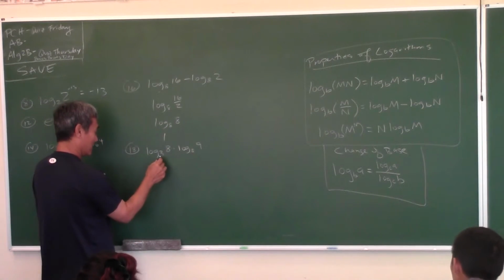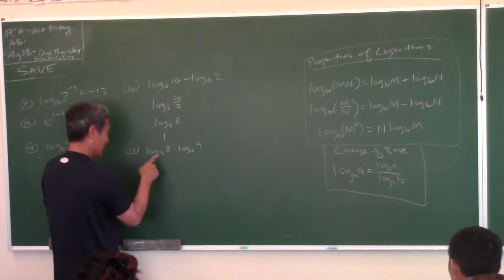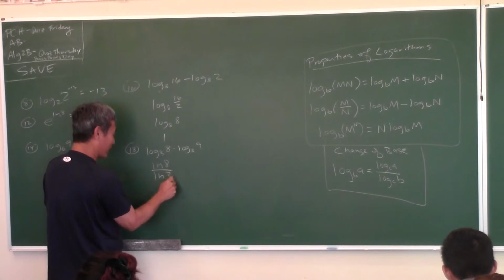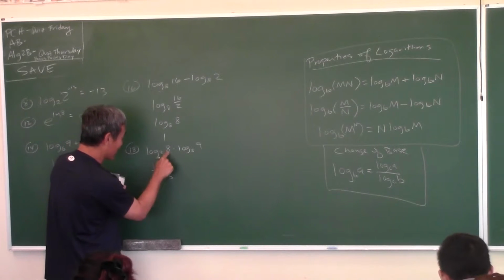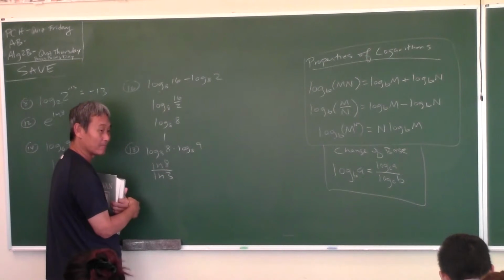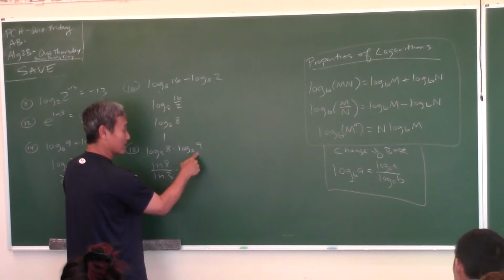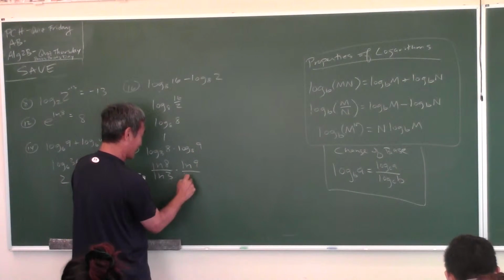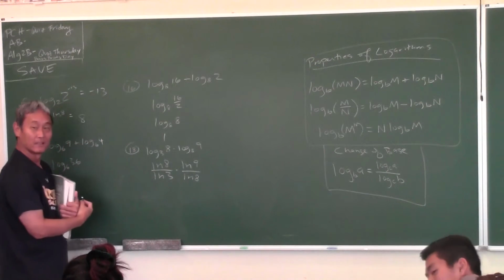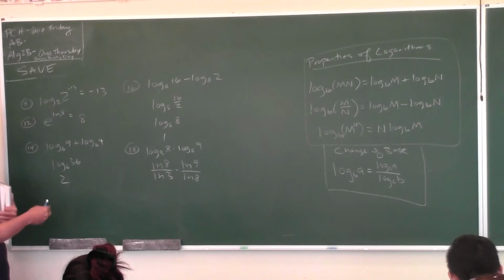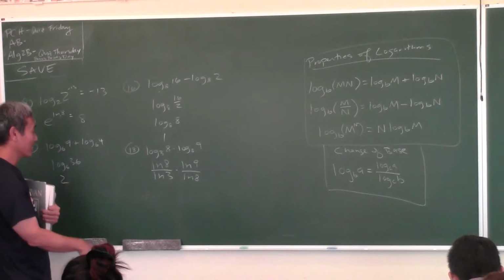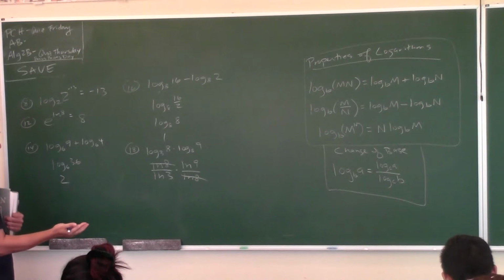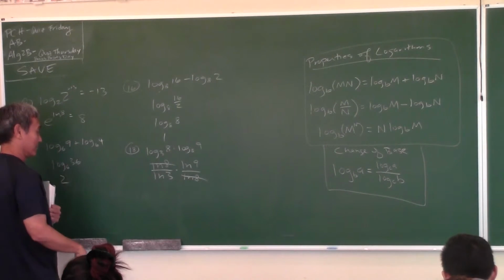So watch this. Using the change of base formula, this is the same thing as natural log 8 over natural log 3. See how the top number goes on the top and the bottom number goes on the bottom? Okay, what about this one? Change this to natural log. Natural log 9 over natural log 8. See, it's easy to remember. Top number goes on the top, bottom number goes on the bottom. These cancel out, right? Because natural log 8 is just a number. It's like 2 point something. So you can cancel that out.